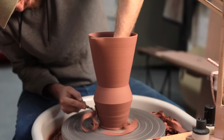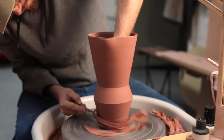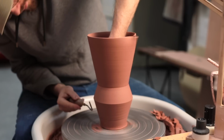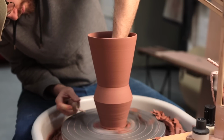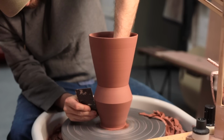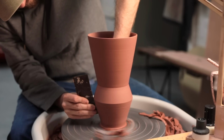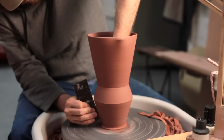It's a method that takes some practice, and you can very easily use far too much slip and the pot won't stick at all. It's also a relatively precarious way of trimming, as if it does come loose, there's nothing really there to stop it from tipping over other than your hands. And if I feel it coming loose, I get ready to catch it, but more often than not, it takes me by surprise.